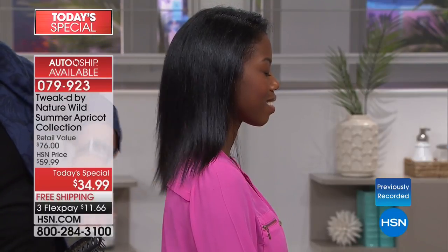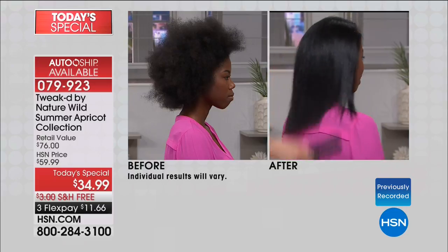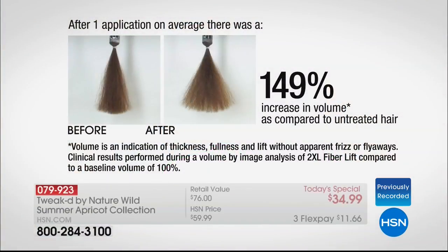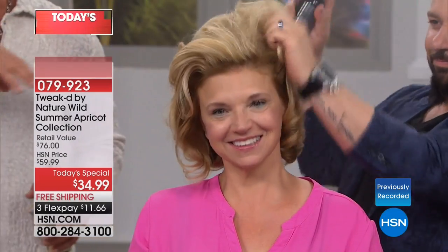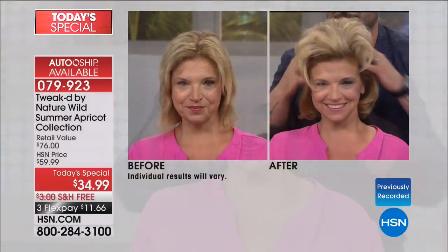This is a true breakthrough — you can have shine and incredible volume. Imagine the very first time you use Tweaked's number one selling product: a 149% increase in volume while still having shine, while still having hydration that's actually making your hair better. Think about how your hair is just going to continue to get fuller because 93 of every 100 hairs are staying on your head — and that's just using it one time.